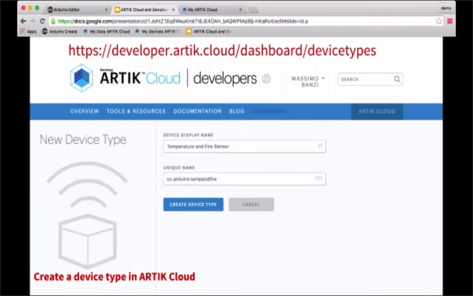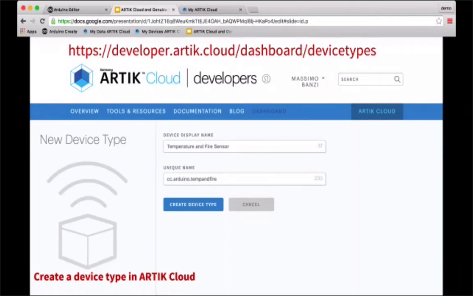They're already there. So I've created this temperature and fire sensor, which is a simple device that can represent the temperature, and then has a binary Boolean variable that is supposed to tell you the place is on fire.